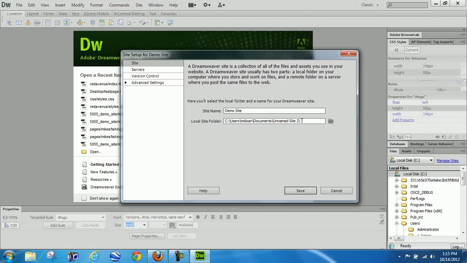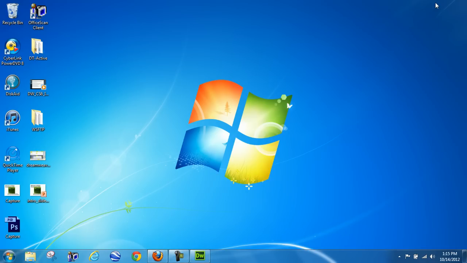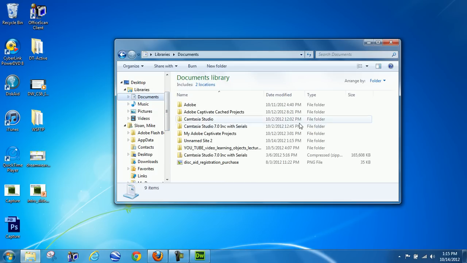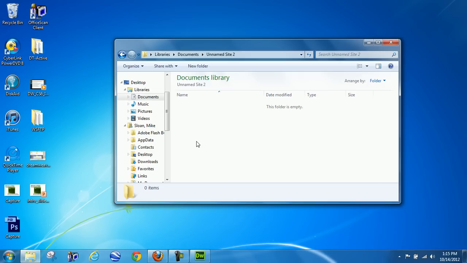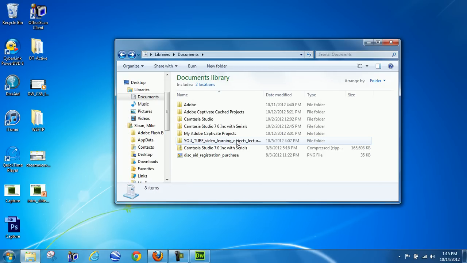I'm going to hit save. You don't have to click hit save. If you do, I'll show you how to fix it. When I hit save, I made a demo site, okay, and I did connect it to a folder, but I let Dreamweaver by default make this folder called unnamed site, and that's the folder it's connected to, and there's nothing in it. I don't want to see that on your test. I don't want to see that after your test. Get rid of it, fix it, clean it up.